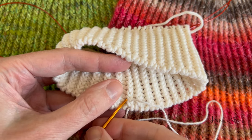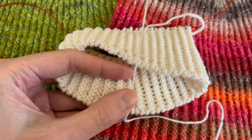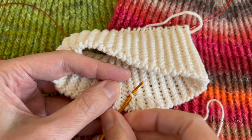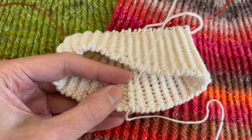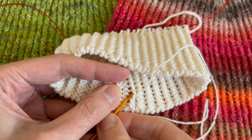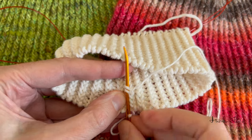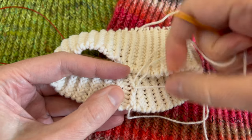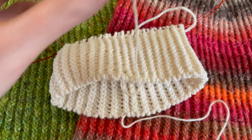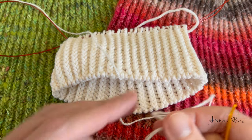And I make sure that, especially the first two stitches, I don't tighten the yarn tail too much, so that the stitches look even. And sometimes I can do two at once, like this, to speed up the process. And the other half of the yarn tail, I will do differently.